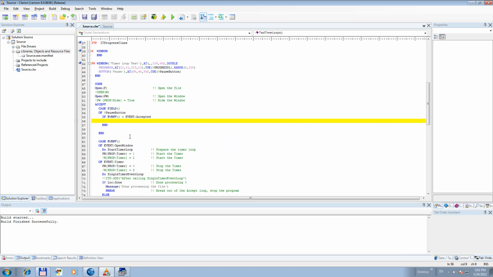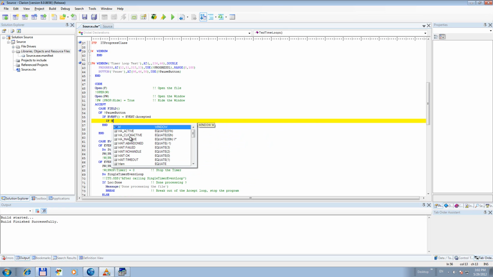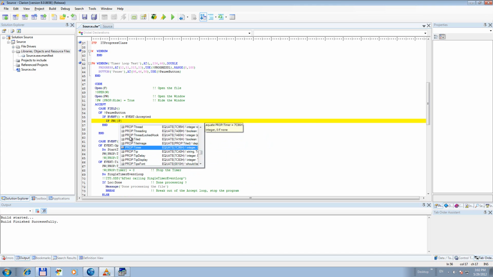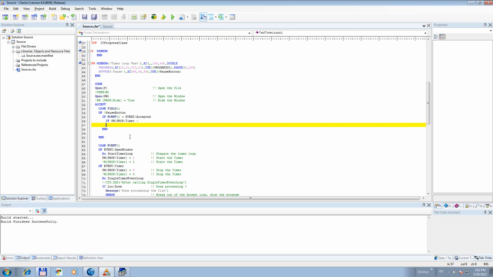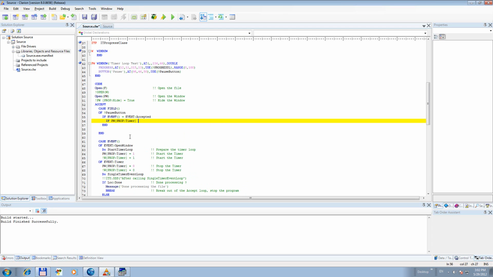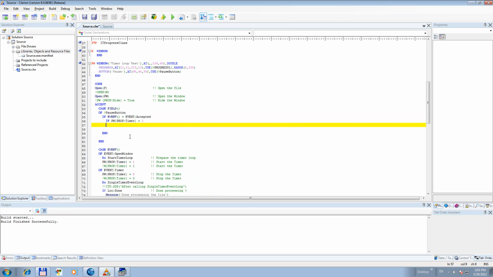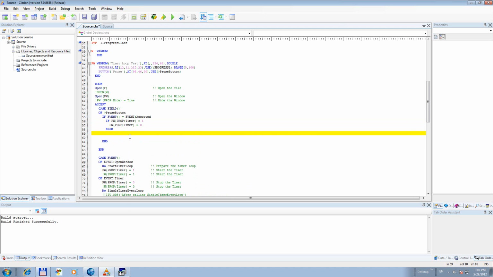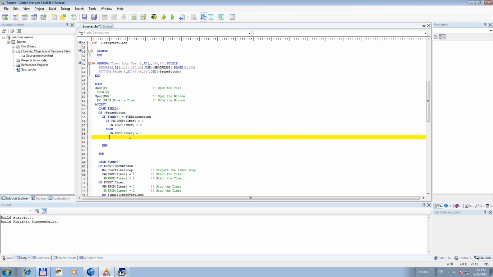And now what we need to do here is, if PW prop timer is equal to 1, then we stop it. If the timer is active, we stop it. If it's not active, we start it, yes.